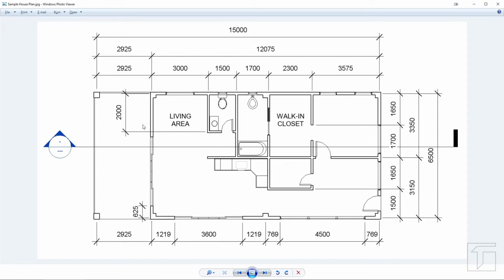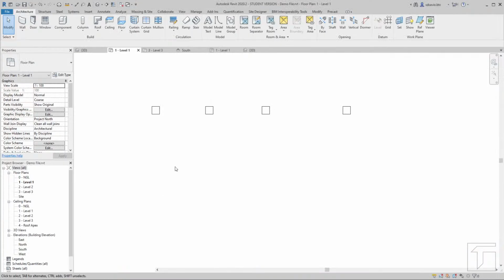All we need to do is just copy these existing columns. So let's go back to Revit. To copy the columns that I made, we first select them. To select in Revit, we will draw a window selection. You just click and drag your left mouse button from an empty area. I'll click and not release my left mouse, and then move my mouse away, and that will start drawing a window selection.